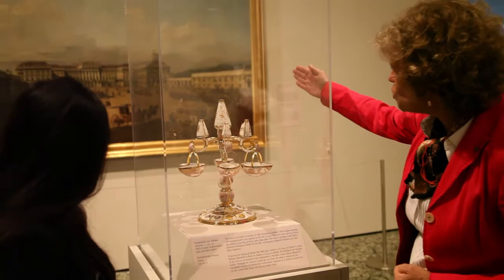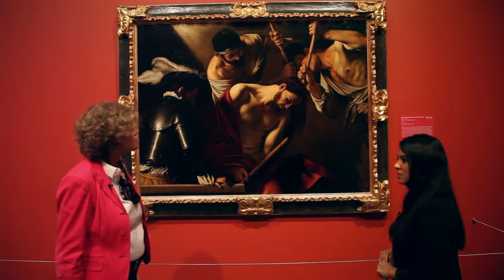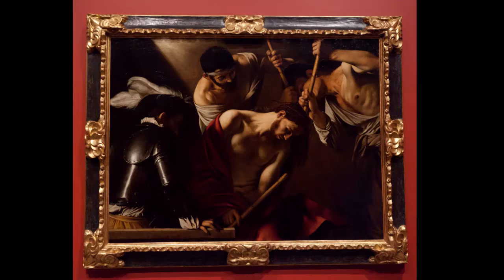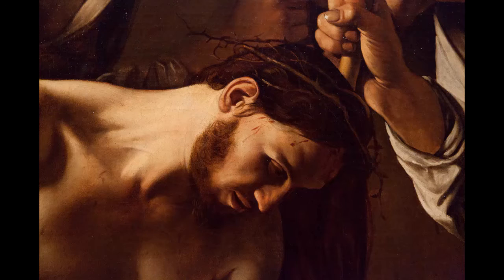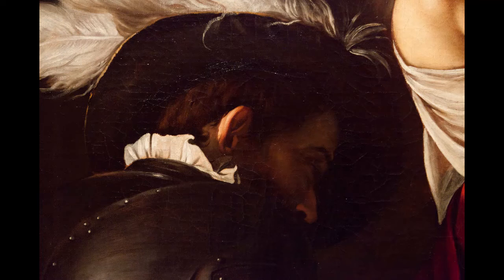We are standing in front of this marvelous, gorgeous Caravaggio painting. Can you tell us about the scene that's being portrayed? Yes, it's a scene from scripture, the crowning with the thorns. It's described and defined with utmost brutality, when Christ is already suffering and he is despised as depicting himself as king, and so he's been put on the crown of thorns with utmost brutality, and he's still alive, he's suffering.